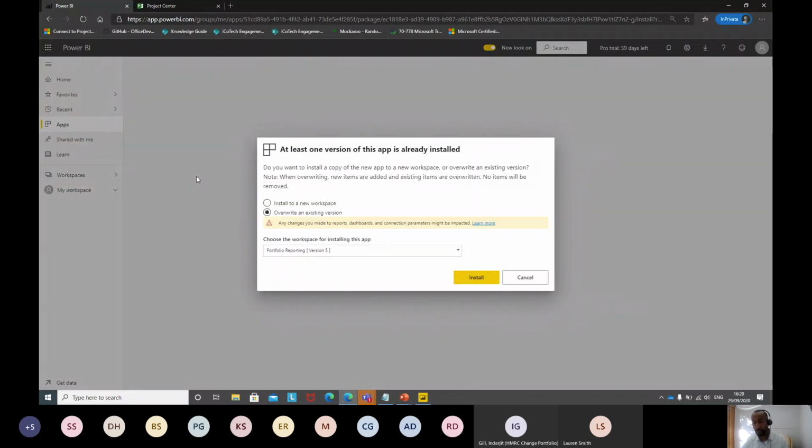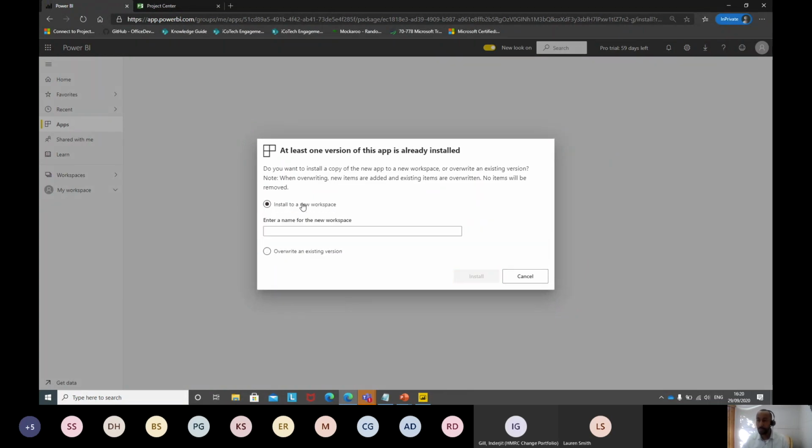Power BI install. Now, this is one of the things that's changed at the moment with Microsoft Power BI. Normally you would have to create a workspace first. A workspace is a collection of reports, dashboards and data sets that maybe your finance department will have, or your HR department, but they will all have their own separate workspace and their own separate reports in.